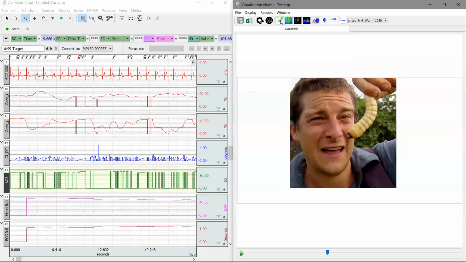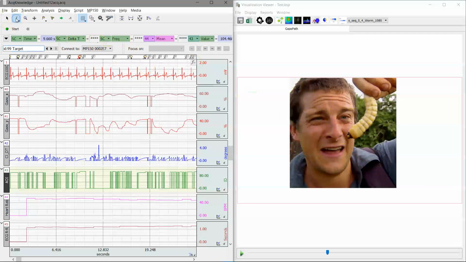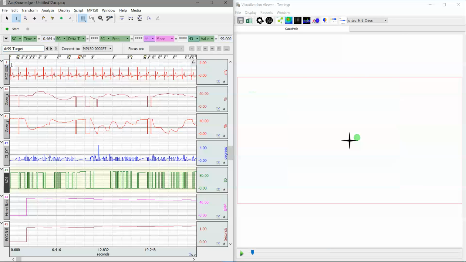So by selecting that option, I can see at this point in time the image that was being presented to the participant. But if I take my cursor, I can come all the way back over to the beginning, and it will advance the gaze path view to that point.